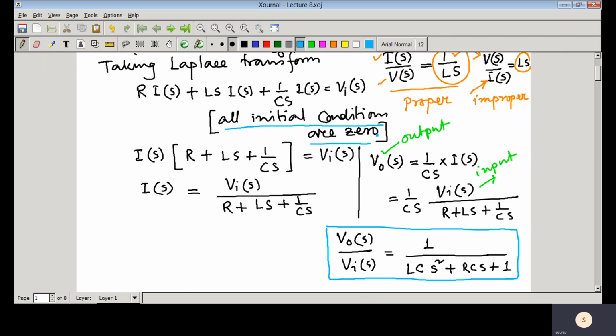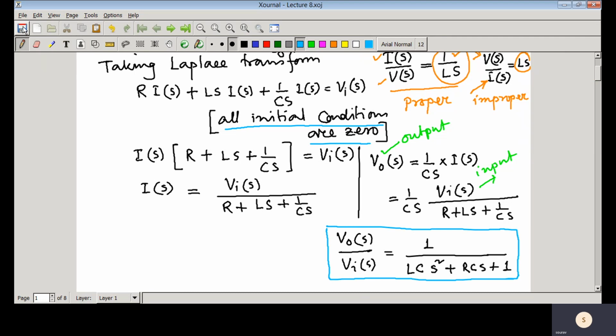So I hope now it is clear to all of you how to find the transfer function for any physical systems, linear time invariant dynamical systems. Of course, the transfer function based modeling technique is only applicable to linear time invariant systems. We have already discussed this in detail.